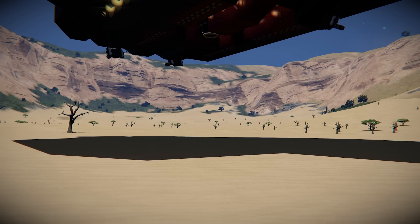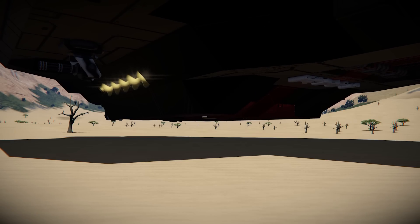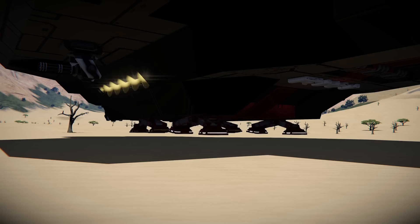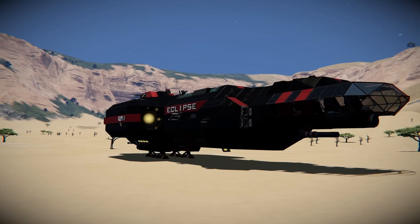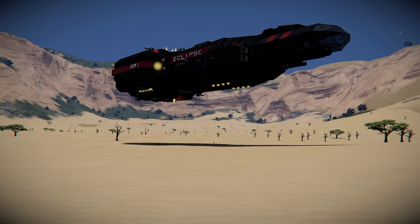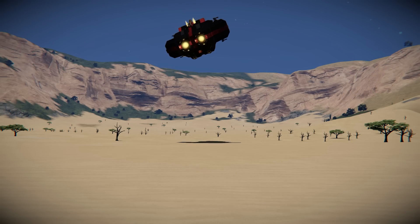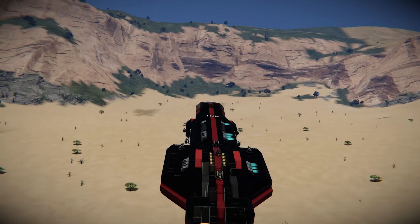You can also deploy them by doing this, though unfortunately they don't automatically deploy when you get close to a surface — that would be pretty cool — so you have to flick them on and off. They'll come out, and then I can unlock again. Boom, locked to the ground. If we want to take off and fly the ship away, we just do unlock and they automatically retract in. And we can fly off — or maybe not that gracefully, but you get the point.